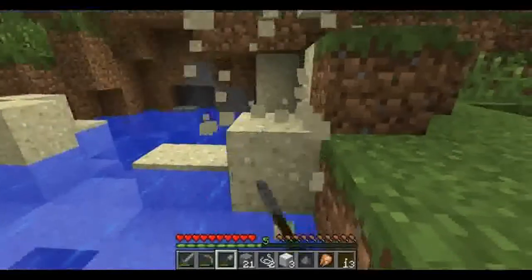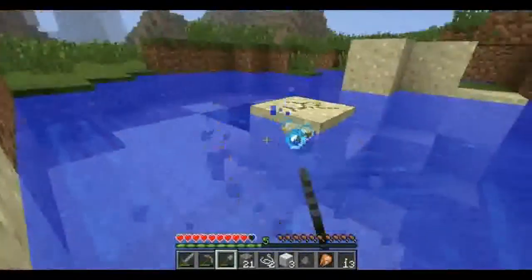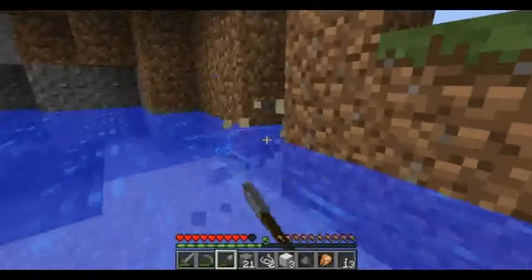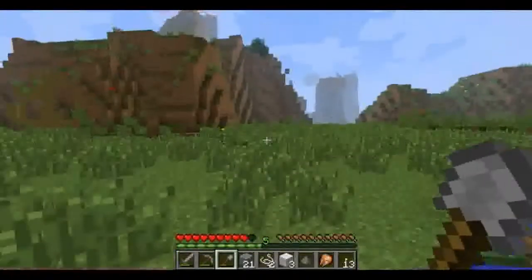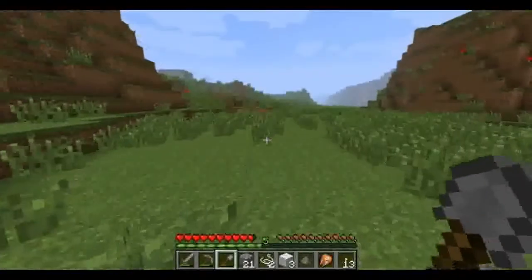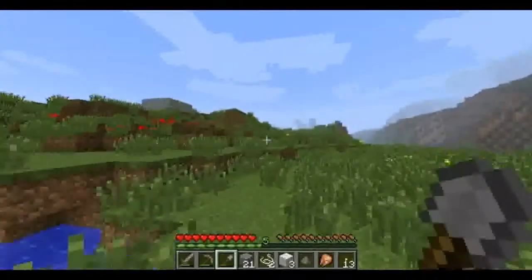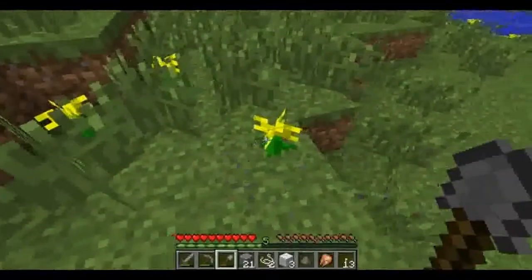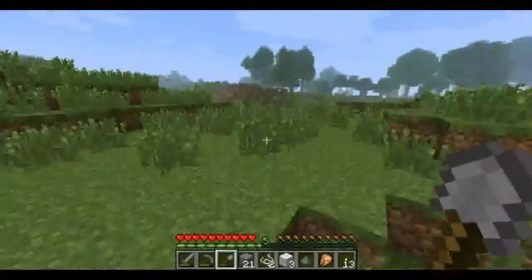Sand. We're going to go ahead and take this sand because it's here. Oh, look. Invisible. Oh, wow. Invisible dirt. Or sand. That's suffocating me. That is lame. We're going to go back over this way, where we saw the water. Oh, yellow flower. We're going to come over here.